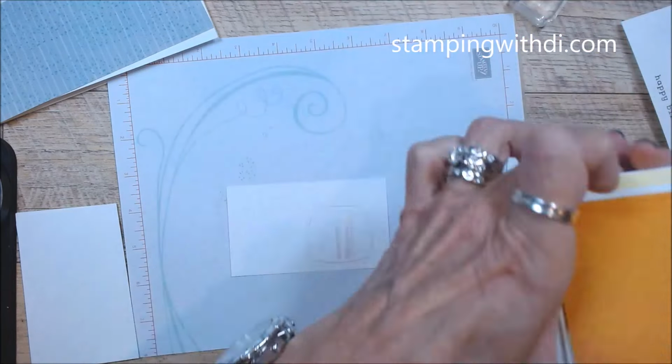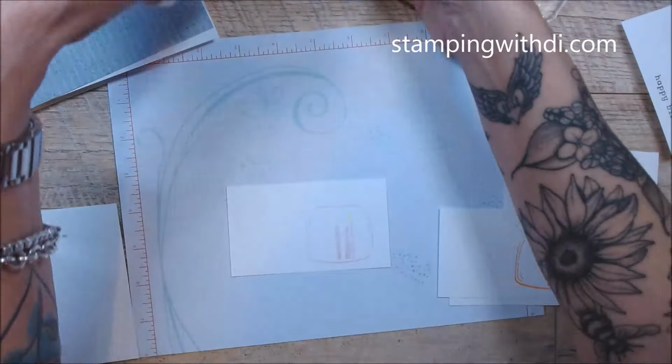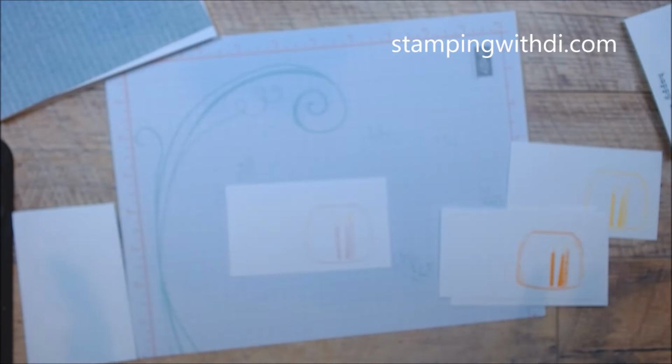Okay. I'll close these pads up. Like I said, they are just asking to have something dropped in them. And I won't even tell you. Well, I will. I will tell you.